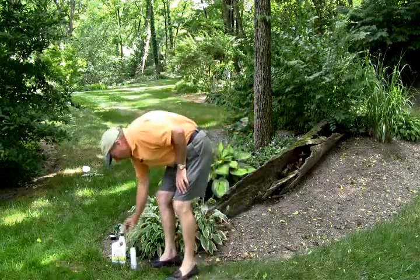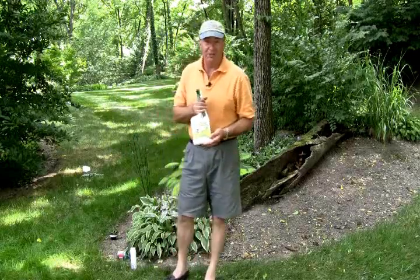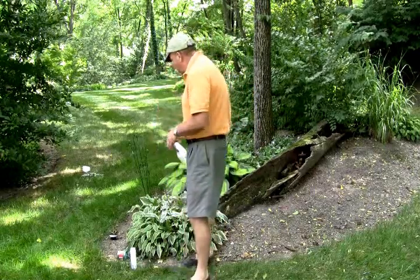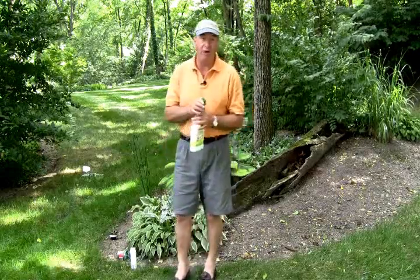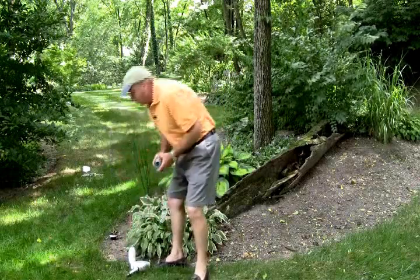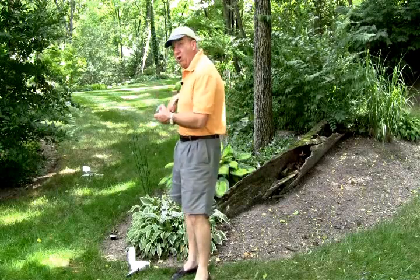There are also various repellents that you can buy at the garden centers and some of these are really very good. The trouble is that you have to replenish them frequently — you have to spray your plants frequently, especially after rain. An adaptation of that is to use garden twine that's been soaked in repellent. You can soak it and then stretch it around your areas of plants, and that makes it go further.